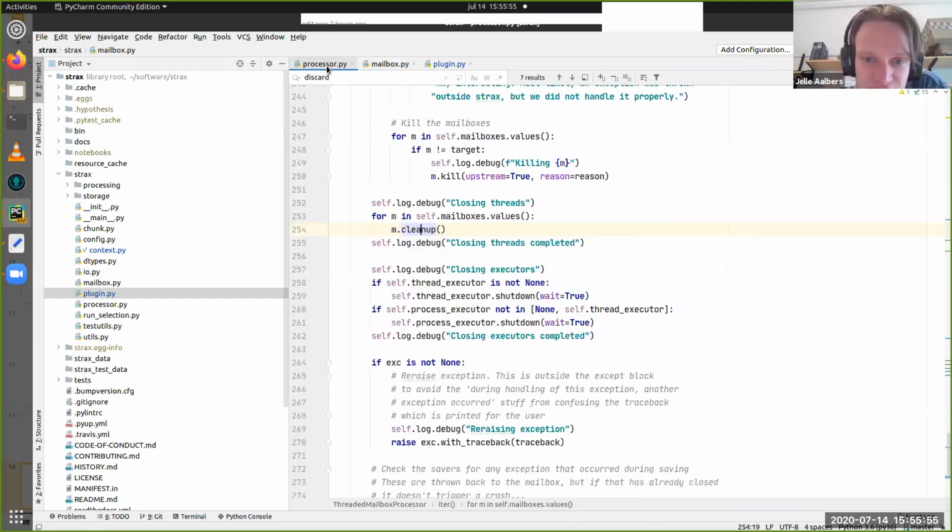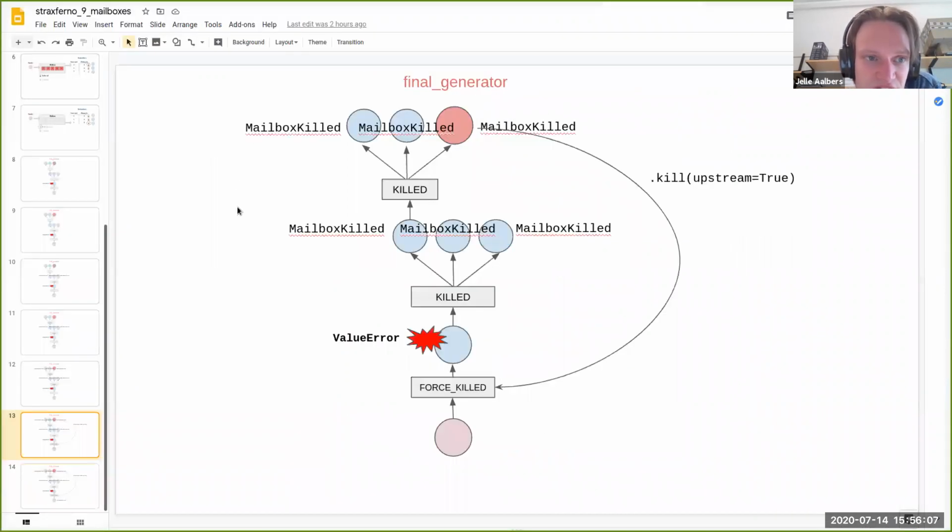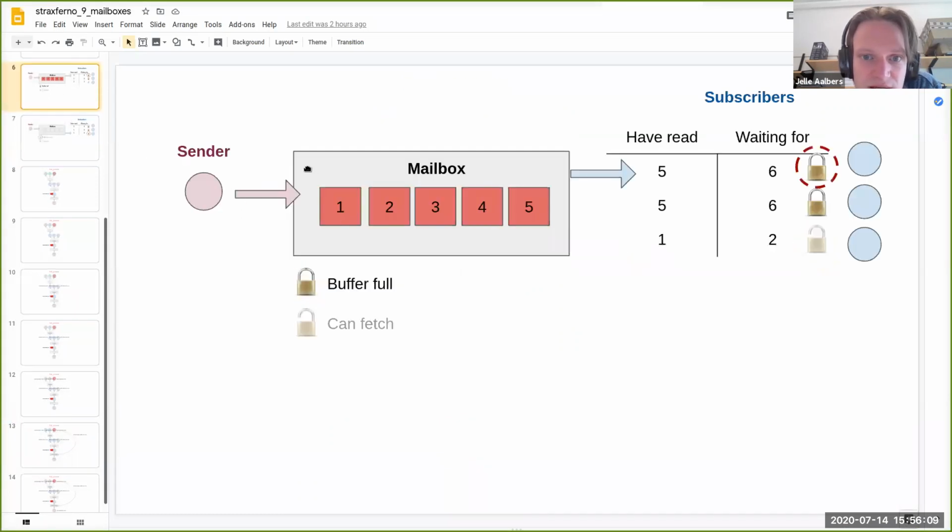Okay, maybe just to finish the cleanup sequence. So in a normal situation, the threads will die here. Or you also do this when just the processing is finished normally. Maybe I should mention that in that case, the message that's being passed here, instead of a Strax chunk, you will see the thing stop iteration, which will cause the whole process to end normally.